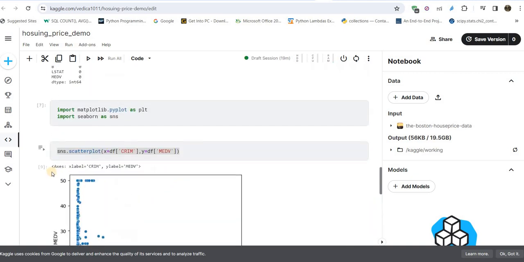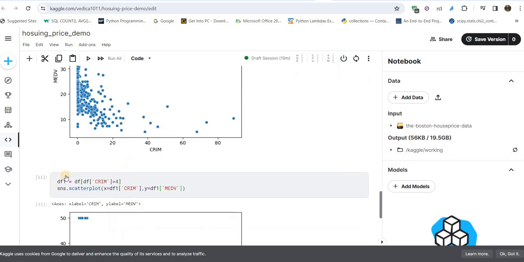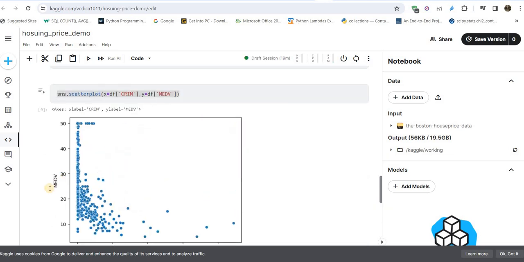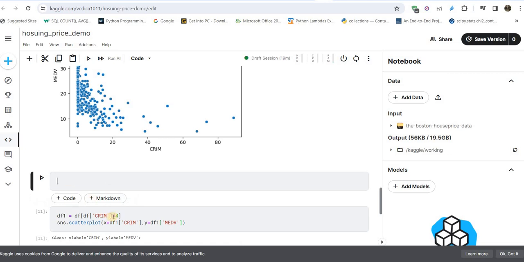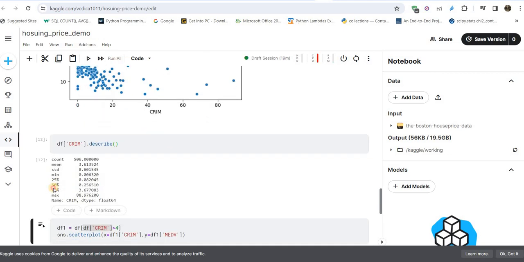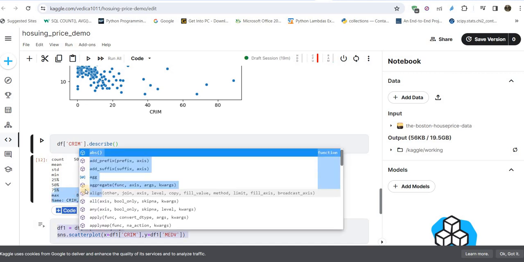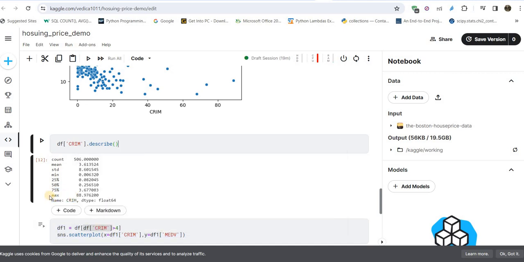As per the distribution, if you see the describe, where did it go, I think I changed that. If you see this describe, you will be able to understand that till the 75th percentile the values are 3.67, but it increased after the 75th percentile. Maybe till the 90th percentile it would be the same.